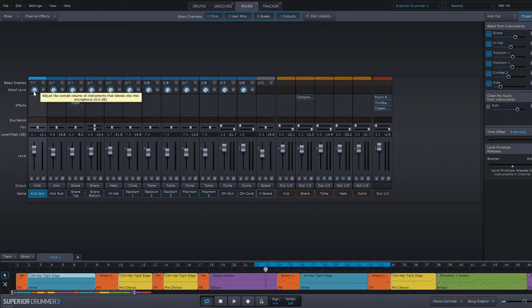And of course, if we wanted to turn everything down at the same time, we have the bleed level knob right here. We can also mute everything really quickly in terms of bleed, really simply by just clicking the mute button right there. The effects, we have a number of effects inserts here, and we have all of those 35 unique and exclusive effects dedicated to Superior Drummer 3. So if you're using this inside of your DAW, you have all of these great effects right inside of the plugin. You never have to bounce back and forth between your DAW and Superior Drummer 3.